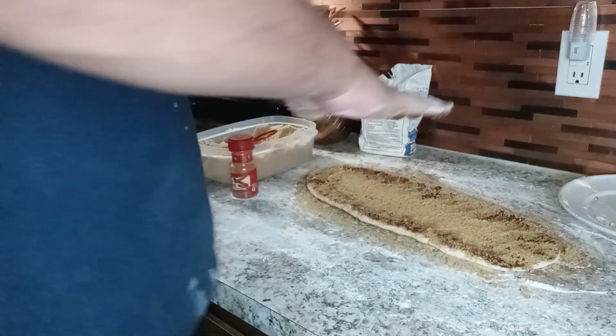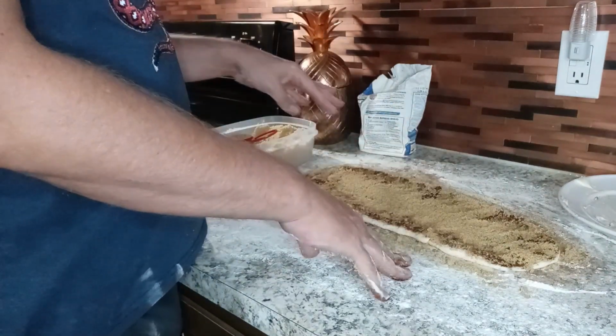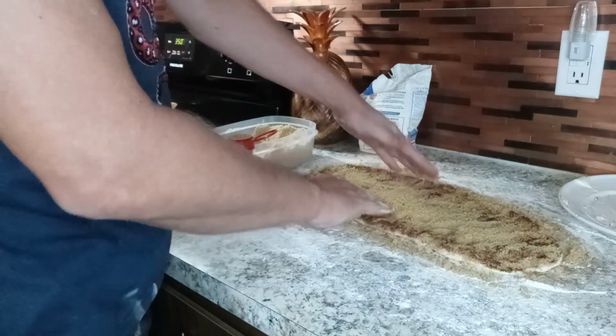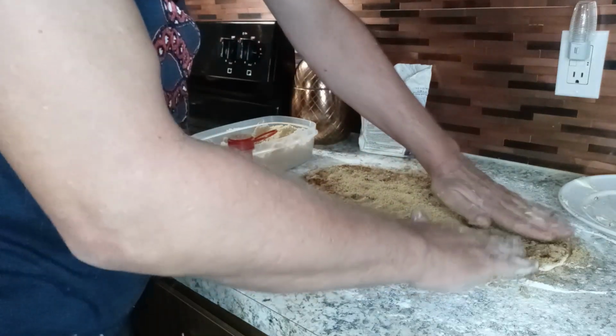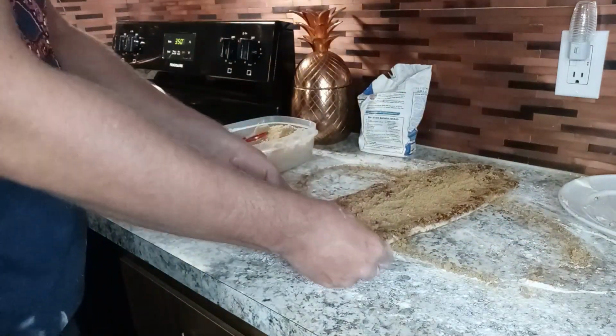And you can tell, since it's been on the counter, it's gotten a little bit more relaxed. And as it warms up and you put your butter on it and your cinnamon and your sugar, you see that it's coming out a little bit bigger. I don't want to stretch it too big. These aren't going to be gigantic cinnamon rolls, but they won't be little tinies either.